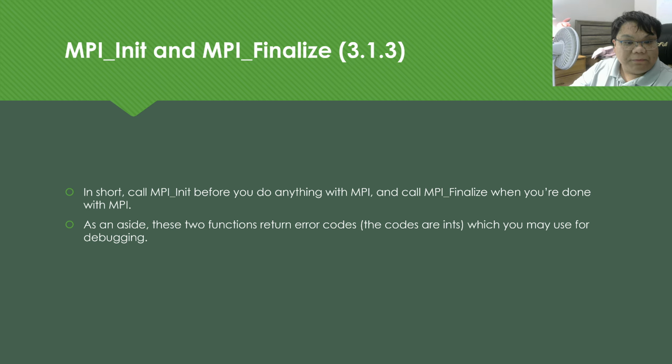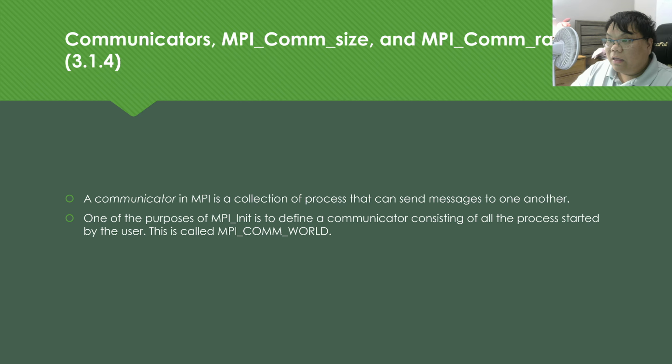Also, these two functions, along with all MPI-related functions, return an error code in the form of an integer value. I am foregoing this for the sake of teaching, but it's probably a good idea for you to use those error codes in case something goes wrong with your program. Again, I'm just going to forego that for ease of teaching. Okay, so that's the first pair of functions.